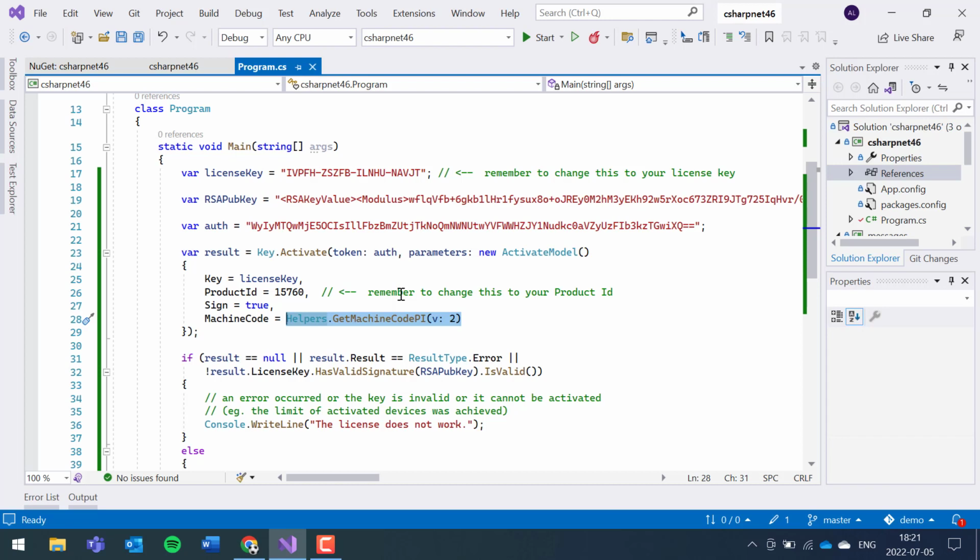The first one is node locked, and in that case, the activation is permanent. So to remove a device, you would have to deactivate it manually. And there is the floating model, where you can set, for example, maybe your client has your application installed on 20 computers, but only 10 of them are allowed to use it simultaneously. That would be achieved with the floating license model, because it will then count the number of computers that use the license simultaneously at one single point in time.